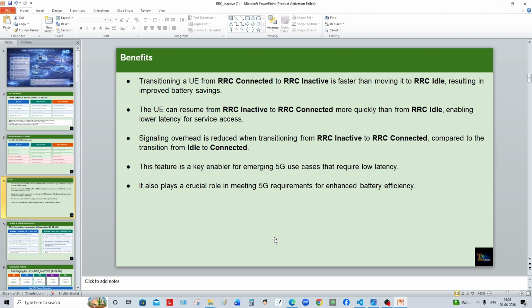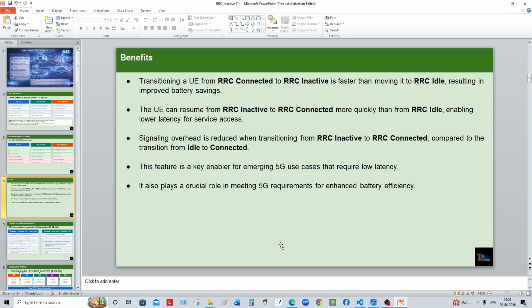So the benefit here is that transitioning a UE from RRC connected to inactive is faster than moving it to RRC idle, resulting in improved battery saving. The UE can resume from RRC inactive to connected more quickly than from RRC idle, enabling lower latency for services.